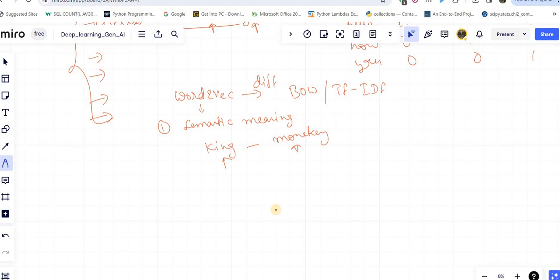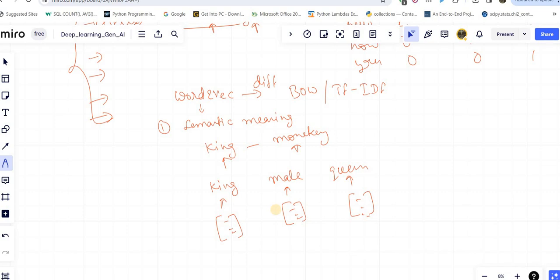Let's suppose I give an example with three words: king, male, and queen. Suppose king has some values in a vector, the word male has some numbers, and the word queen has some numbers.